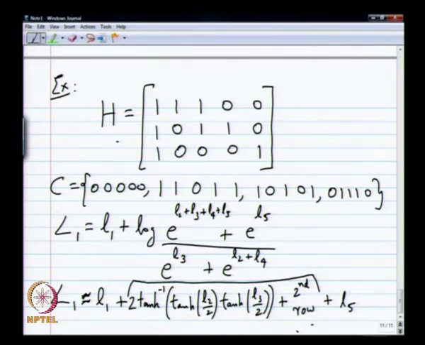Okay, you will see there are a lot of things. In fact, there is one more code word in the dual which also has the 1 in the first position. Which is what? The XOR of all 3, 1 1 0 1 1, that is also in the dual. Okay, see, this is also a valid dual code word, right? It is the XOR of all the 3.